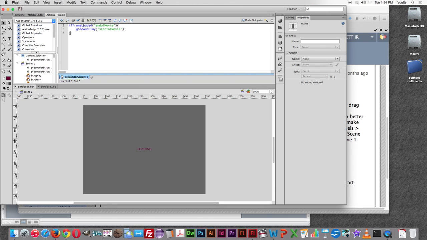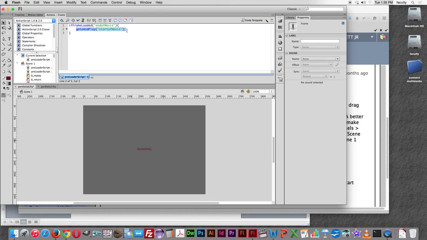See, it says if frame loaded. So it's saying, basically, it's a method that's looking to see if all the frames are loaded. And then it's going to check wherever you set up the label end of movie. So wherever you set that up, it could be at the actual end of the movie, or it could be actually in the middle. Doesn't matter. But the point is, it's going to check if all the frames are loaded. And it'll keep going and checking to see if all the frames are loaded. And then once all the frames are loaded, then it will do this action that you want it to do.